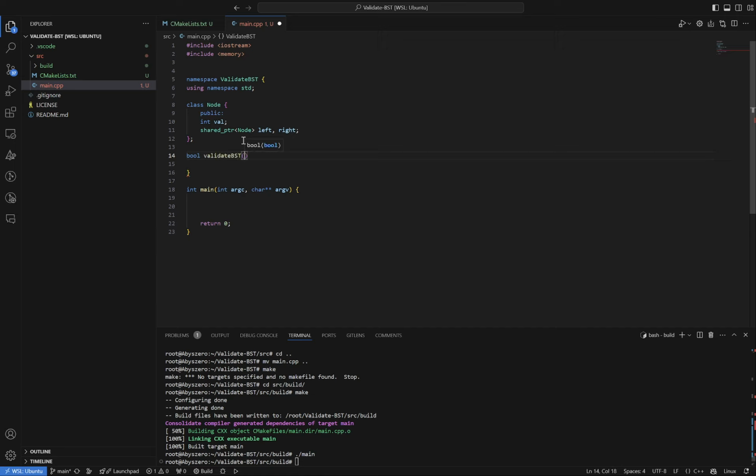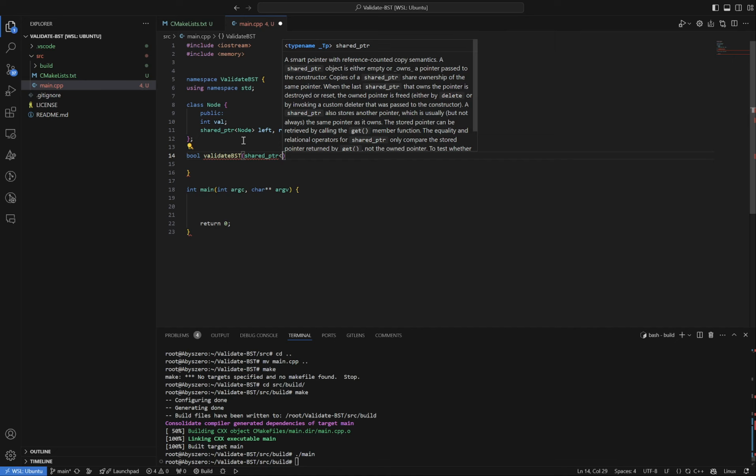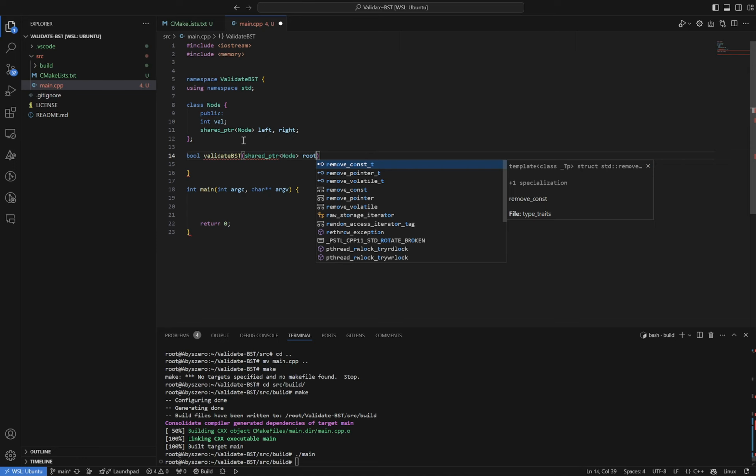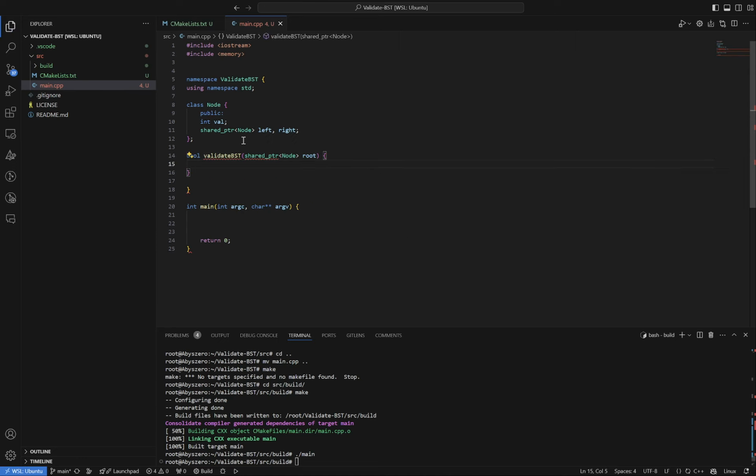It's going to take a shared pointer as an input. Is that it? Is that all we need? Let's say, okay, the approach we want needs a global counter because we're going to do in-order traversal. I'll start typing out the in-order traversal and it'll make more sense as we go.